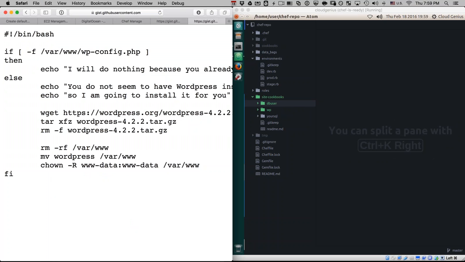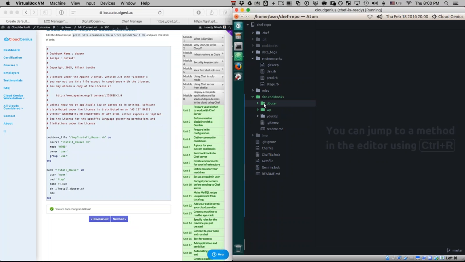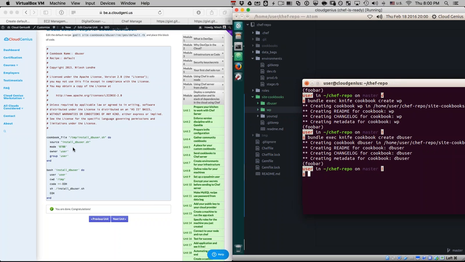Now, having discussed this part, let us continue. What we need to do next, now that we have these two little cookbooks, WP User and DB User, is to make sure that we are putting them in a Git commit, which is, I think, what I will do in the write-up somewhere.